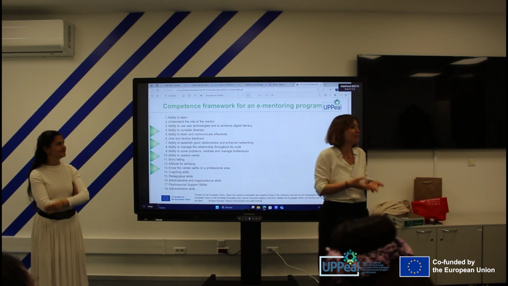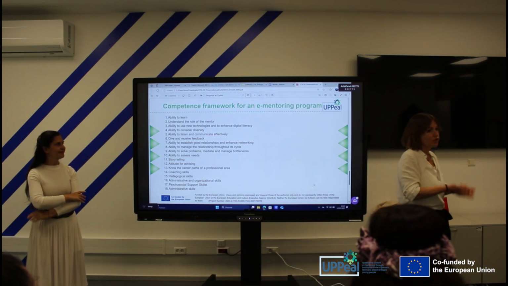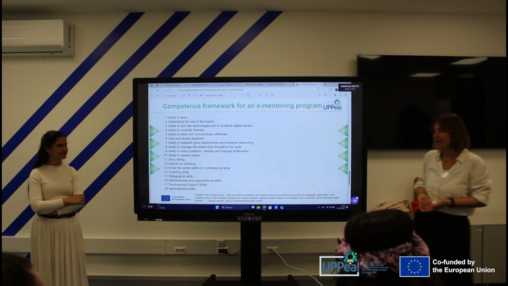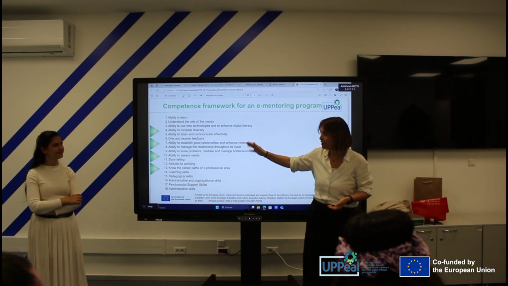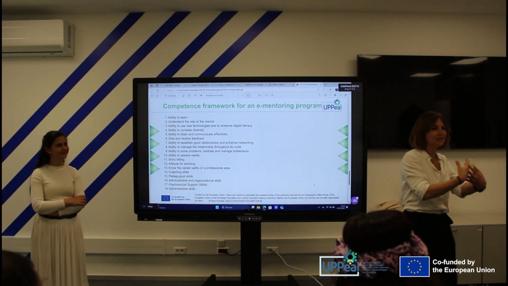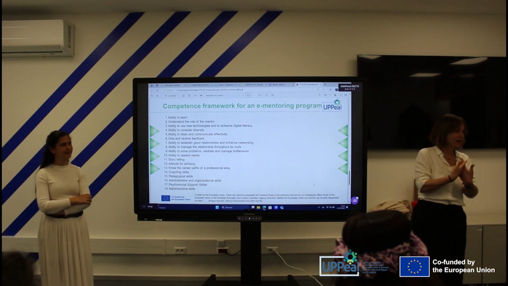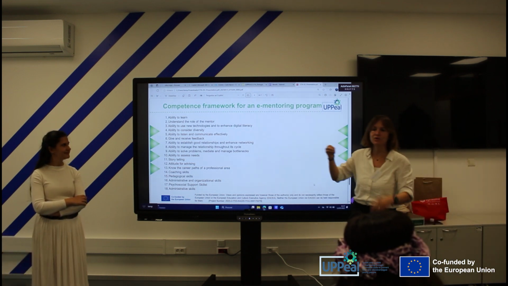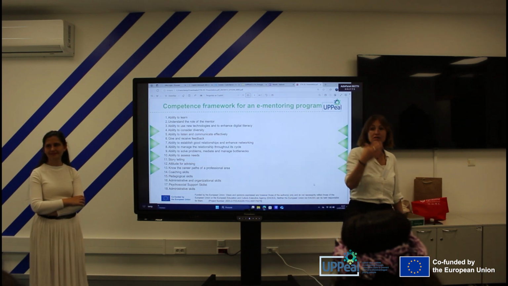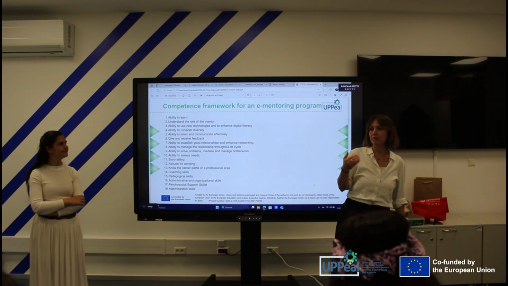So we need to have the ability to learn which tools we have available to manage that kind of diversity. Again, you see all these competencies are different from each other, but they're all linked together, and it boils down to the final ability to learn, because it's a constant and continuous learning process.